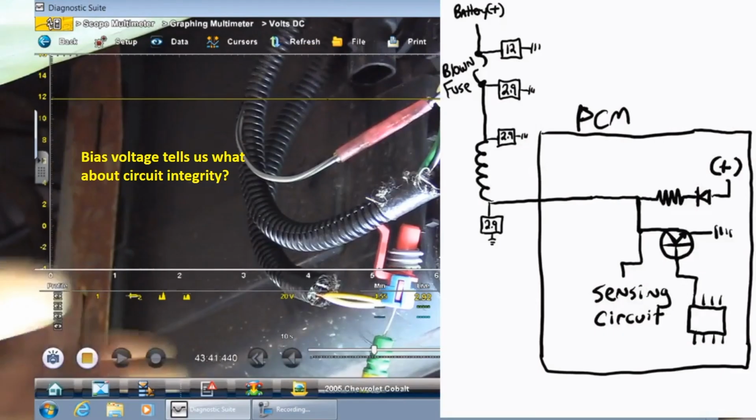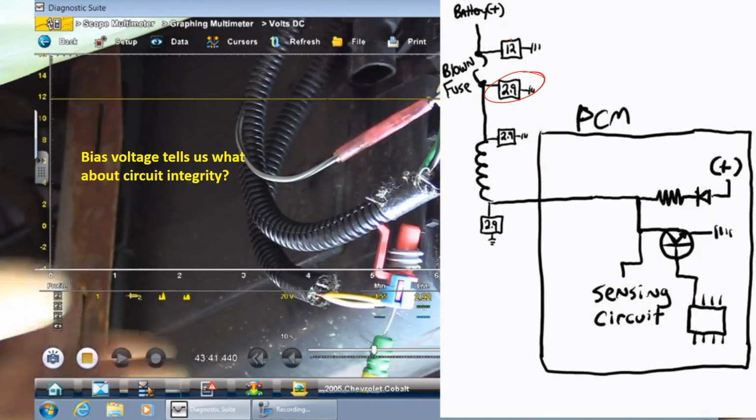And so most of our time on this car was in locating where that short to ground was. And this was part of the lesson, and I pulled it out because I really was fascinated by seeing high voltage on one side of a fuse. I have another case study I want to refer you guys to. It's on the Premium channel, and your key word is just type in 29 volts.